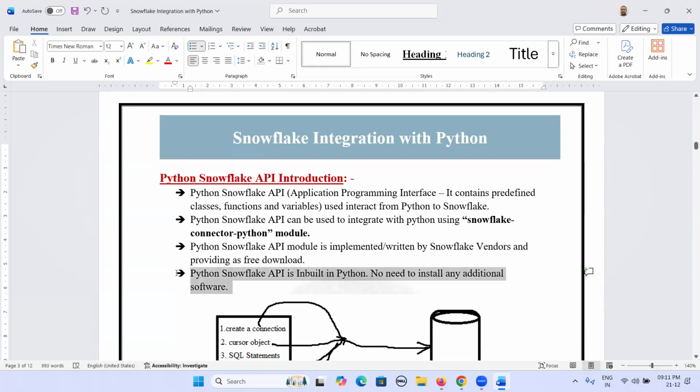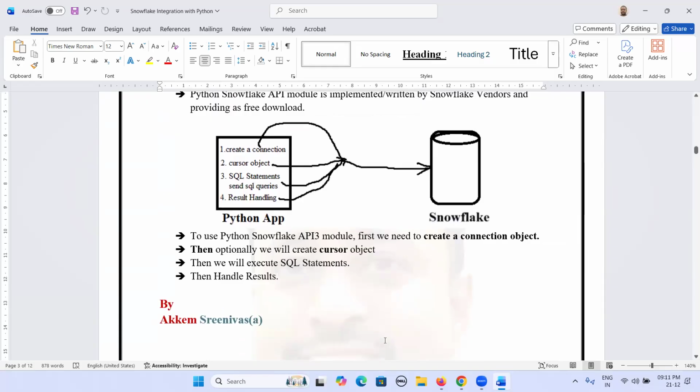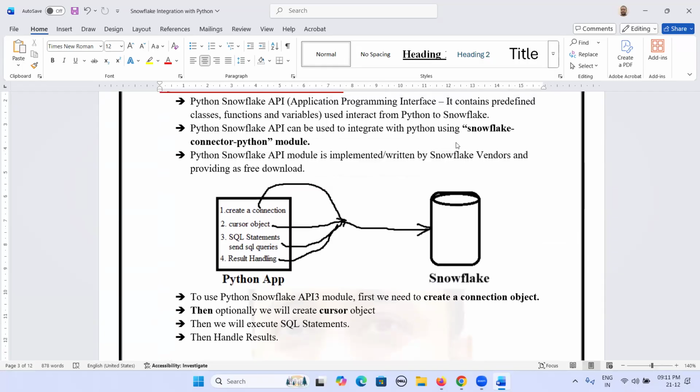Now, what can we do with the Snowflake API? Let's say this is my Snowflake cloud, and here first you want to create a connection between Snowflake and Python application.